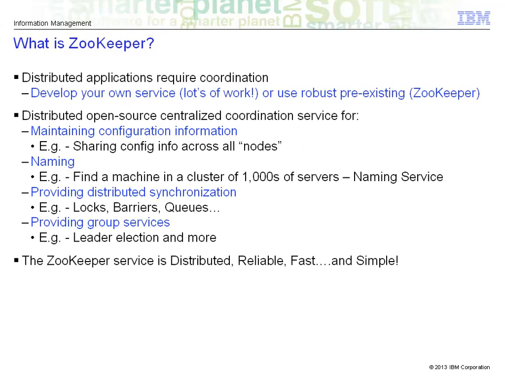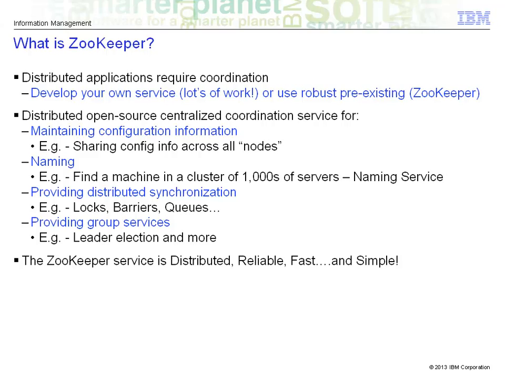Distributed applications require coordination. You could develop your own coordination service, however, that can take a lot of work and is not a trivial task. The alternative is using a robust coordination service that is already available for use. Zookeeper is just that, a distributed, centralized coordination service that is open source and ready for use. The Zookeeper service can be used to help you tackle many of the common challenges distributed applications face.